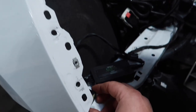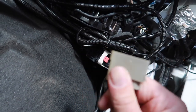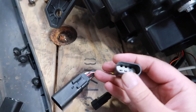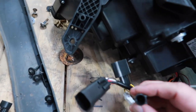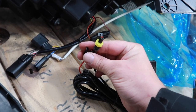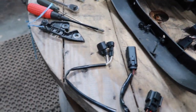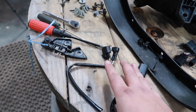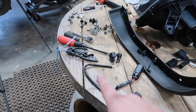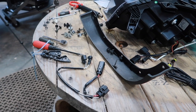Before we install our new light, let's look at the wiring. We've got an 8-pin plug and a 2-pin for the signal light on the factory side. On the new light assembly we have the matching 2-pin, the 8-pin, and another connector for power. They include a harness that goes into your fuse box and out to both lights. There's also a jumper harness — I think that may be for an 18 model or something that doesn't apply to my vehicle, so I'm going to leave that out for now.